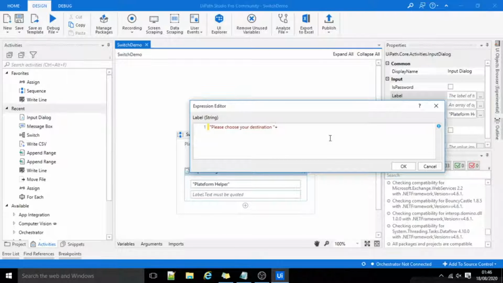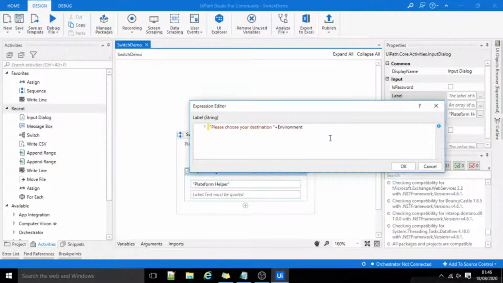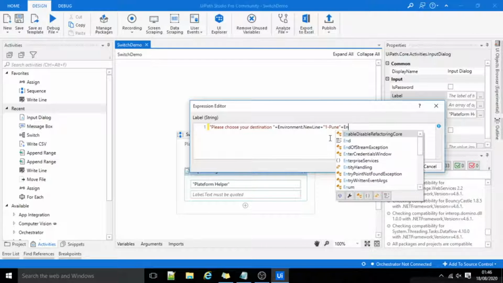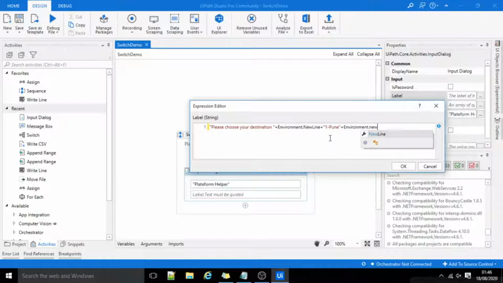I'll display options to him, but I want a line break between the options and this message I have provided, so I'll use Environment.NewLine, then my first option, 1 Pune, then Environment.NewLine, then second option, 2 Delhi.